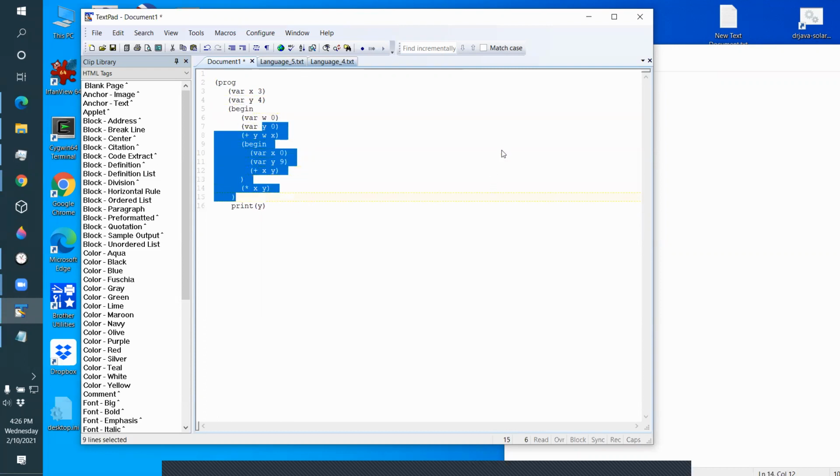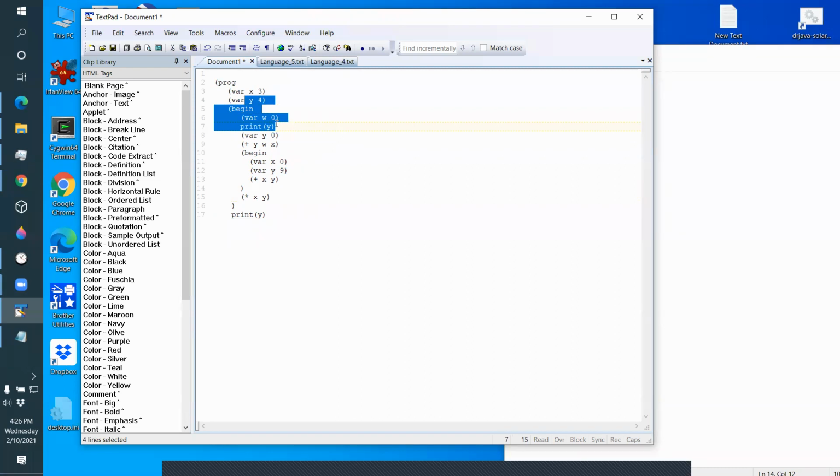So this y, we think of it like this. Sometimes people draw pictures like that. That's the scope of y. Now notice that y doesn't exist before this line. If I did print y here, that y is this one. This y goes up to there. So that y is not this y.